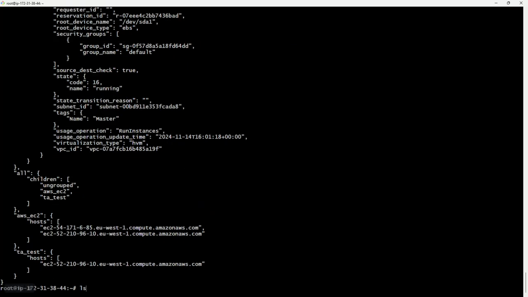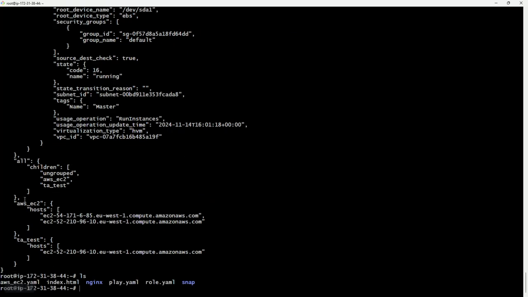Now it's fetched. Now how to run? I mean, Ansible now got the nodes. Let's say if you have 10 nodes, it will show the 10 nodes here. Now how to run the playbook on these nodes? So you have to use this label. This label is like a group name, just like how we add a group in a static inventory. So you have to add this group name in a playbook, and this group name will be applied to all the nodes which have the tag called env test, because that's how it filtered, right? That's all. Let's open our playbook.